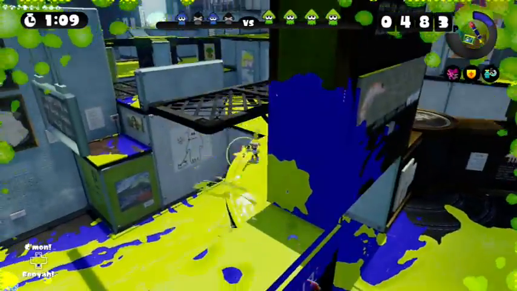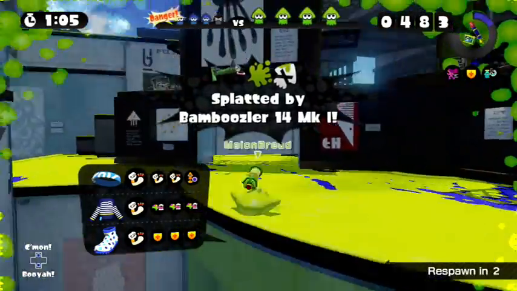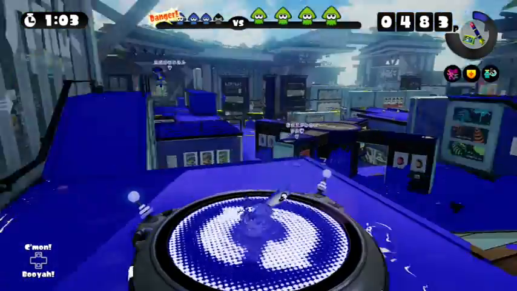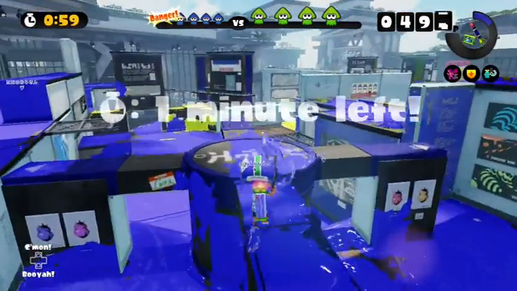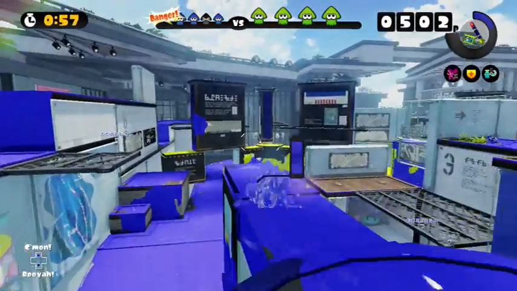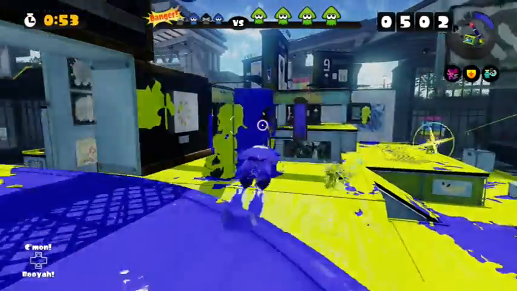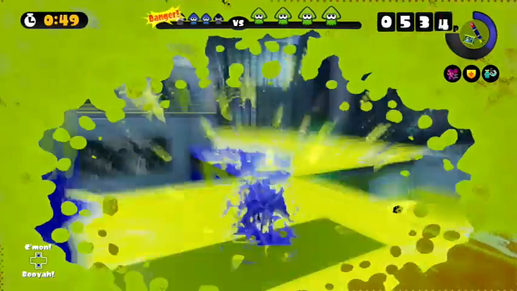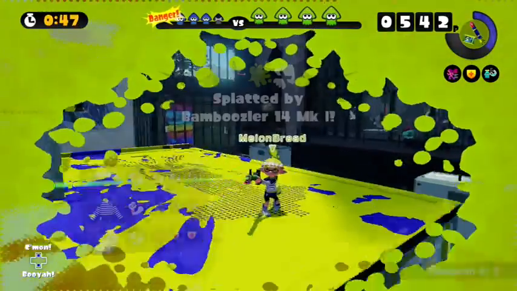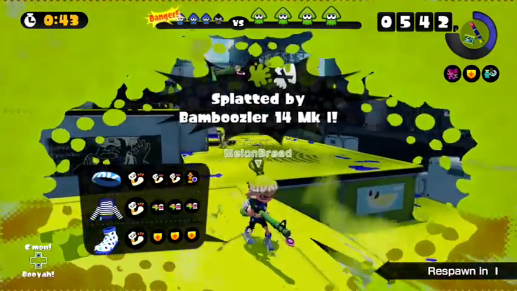Oh! I launched a seeker right in my... It didn't even go anywhere. I saw melon bread there, tried to send a seeker that direction. Obviously it did not work, because it was facing the wall and it went off right on the wall. Nice shot, Melonbread. I know that's you. Always is. You've always got my number.